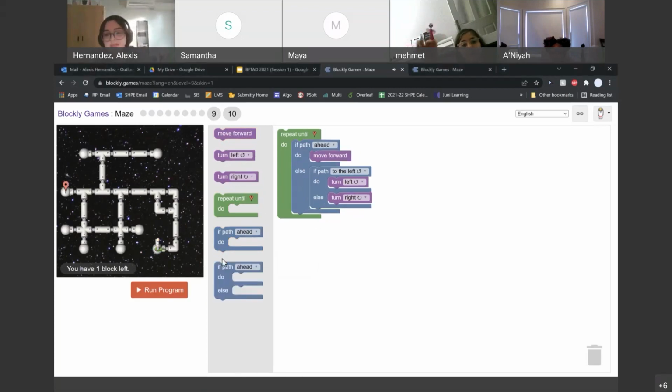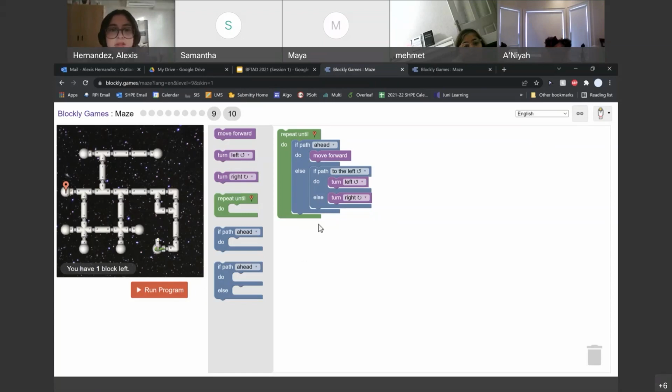So now let's move on to 9. Okay, so this one's super complicated, right? This one looks crazy. This one has dead ends. It has different paths that we don't need to go down. So let's try to ignore the paths that we don't need to go down and focus on what we actually have to do, right? So find the simplest path. The simplest path to the goal is going to be moving forward, turning left, moving up, and then coming here.